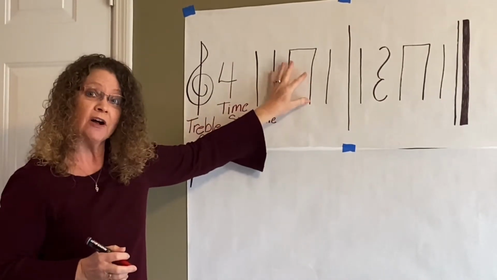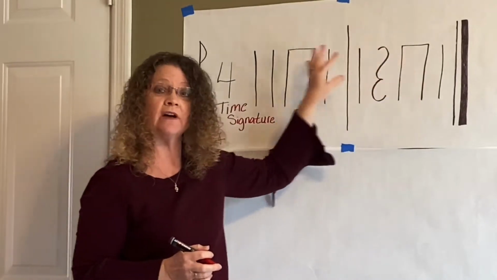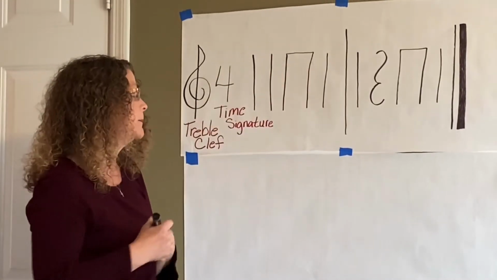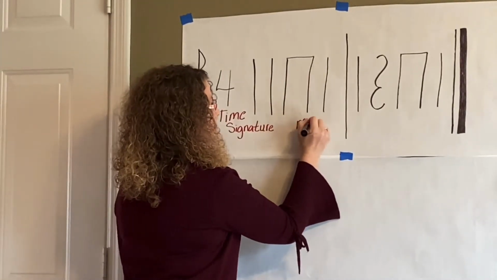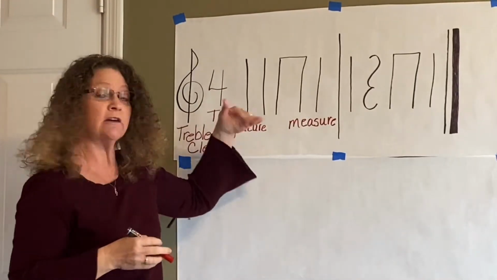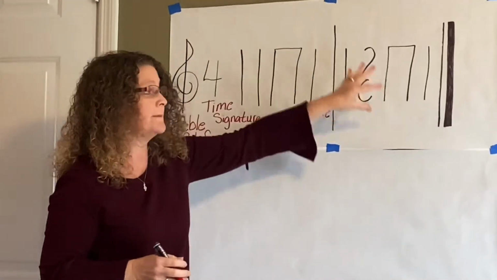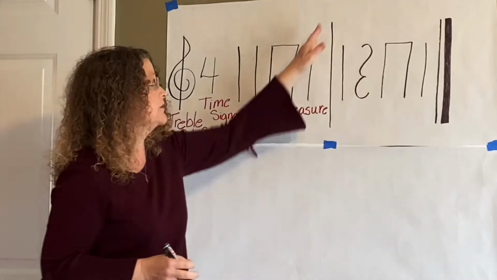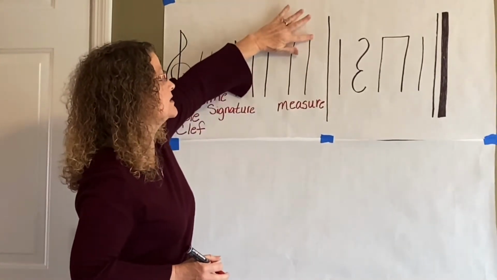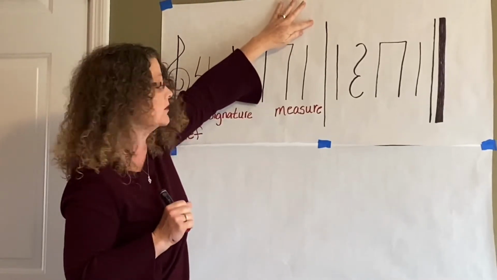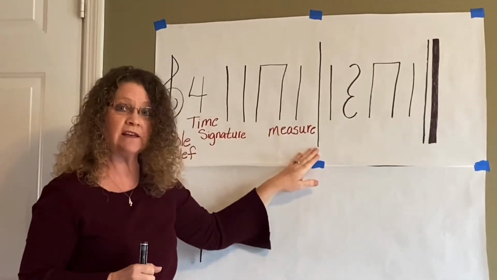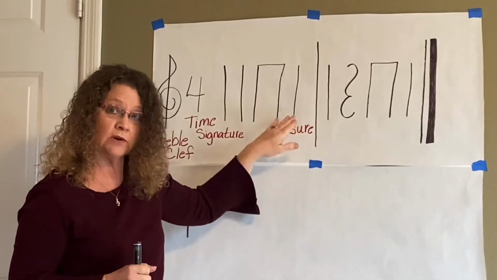Our groups also have a name, our groups of pitches, of rhythms. Those groups are called measures. In our example, we have two measures. Our measures are divided by this tall line right here. This line must be taller than our rhythms, just a little, and longer than our rhythms, just a little, so that it is not mistaken as our ta, as one of our rhythms.